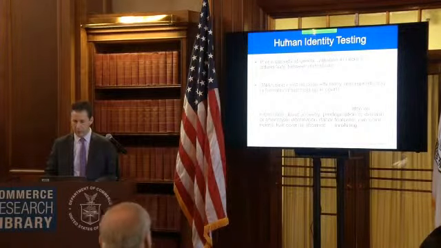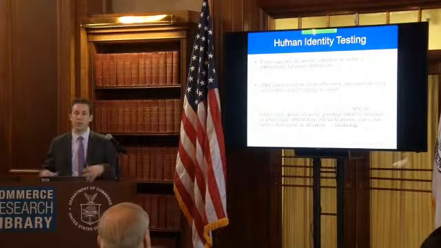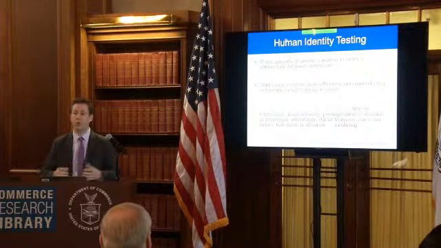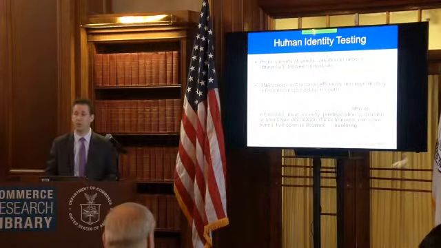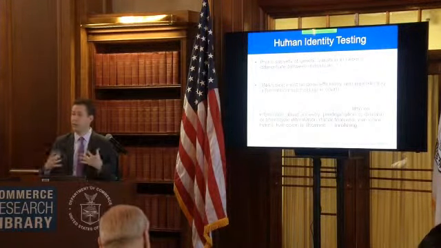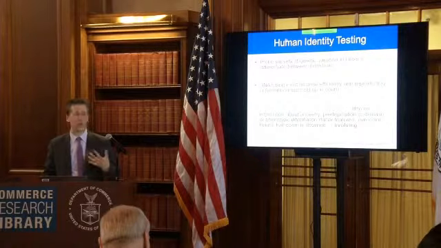So, a couple of high-level statements about human identity testing. One thing we're not doing is sequencing the whole genome. You have these 3 billion base pairs, and when you hear about a DNA test for, say, forensic purposes, we're not going through and sequencing all that DNA. What we're really doing is probing subsets of genetic variation in order to differentiate between individuals.